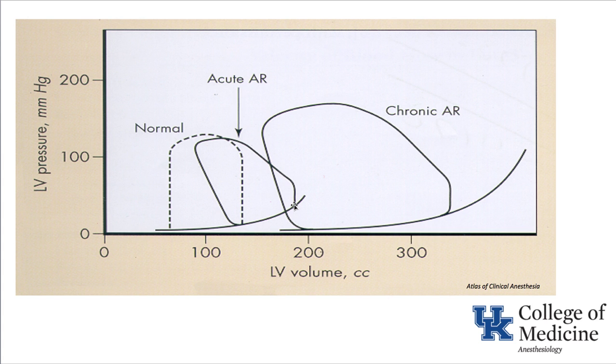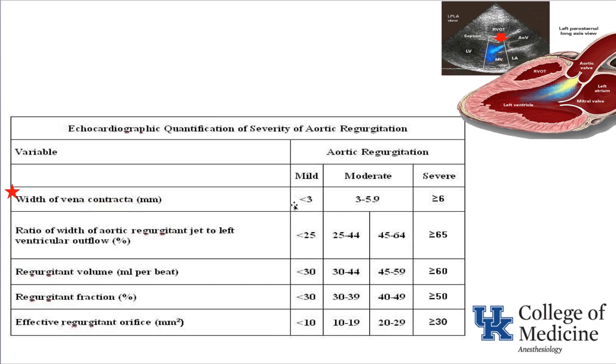Because the heart hasn't had a chance to dilate and take up the pressure from all this blood coming back, if acute AI occurs, such as a healthy patient, motor vehicle accident, chest crunch, aortic valve becomes incompetent, all that blood backs up and the LVEDP goes up very high and the patient can go into pulmonary edema quickly. As opposed to the patient with chronic AI, over time the left ventricle dilates. So much bigger heart if the heart has had time to dilate.